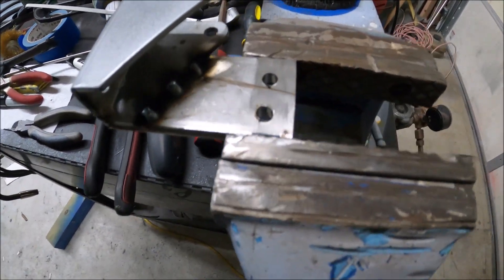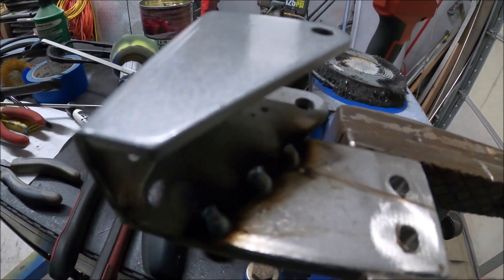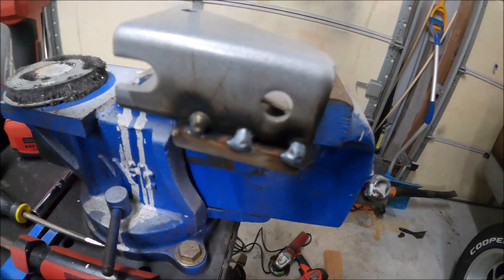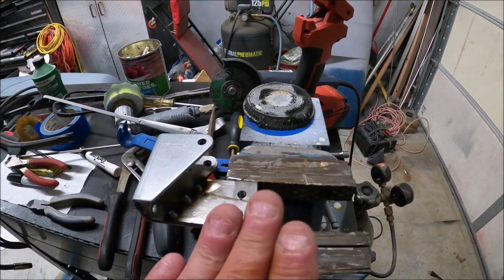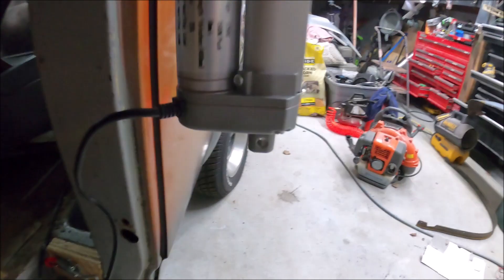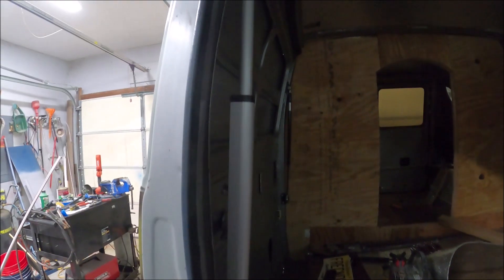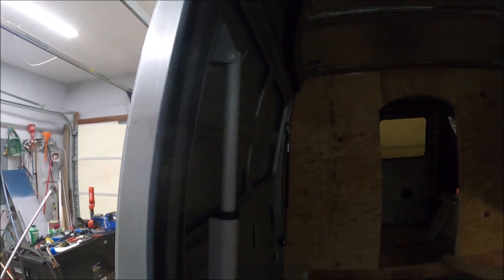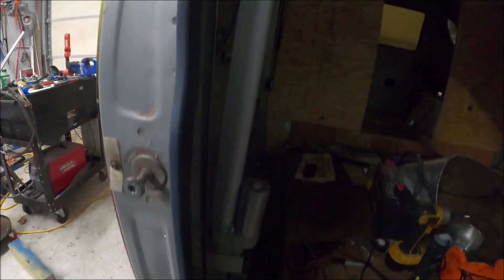This was the simplest way for me to test this — just grab a spare piece of metal, drill two holes in it, three tacks here and three tacks here, because I don't know if this is going to work so I'm not going to hammer it home. We're going to self-tap it right into the van wherever this falls. But there's an issue — where it lands it's pushing vertically, so it's not going to allow me to open the door. We're going to rethink this.